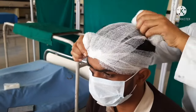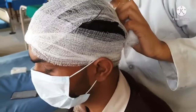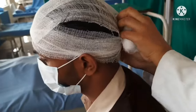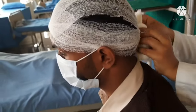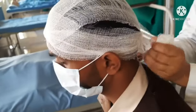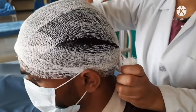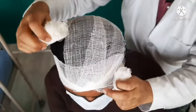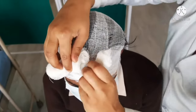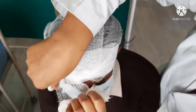Bring roll number 1 from the forehead over the top of the head to the nape of the neck. Bring roll number 2 over the fold of roll number 1 at the nape of the neck junction and continue around to the front. Bring roll number 1 back over the top of the head.